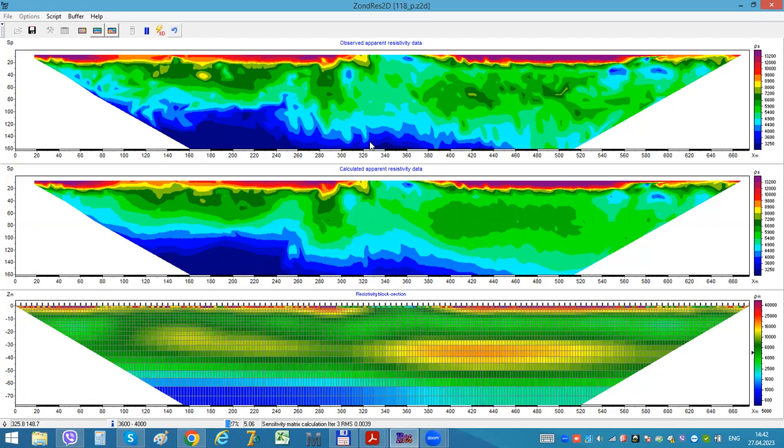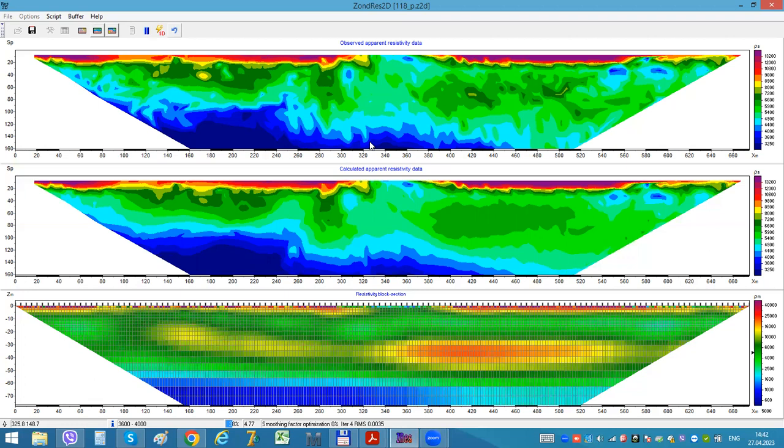So this model can approximate a situation when the geology is layered or pseudo layered, and in this case we can do this kind of inversion.